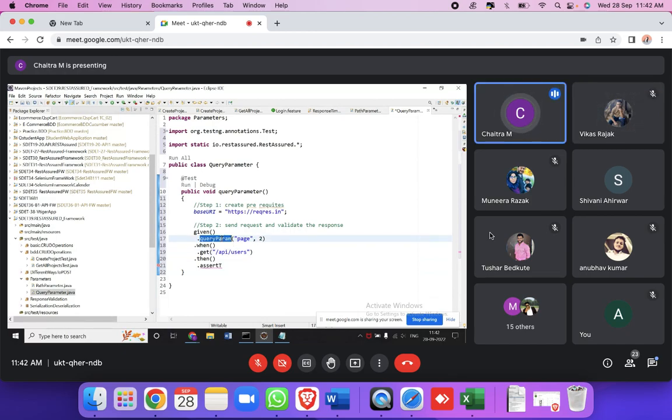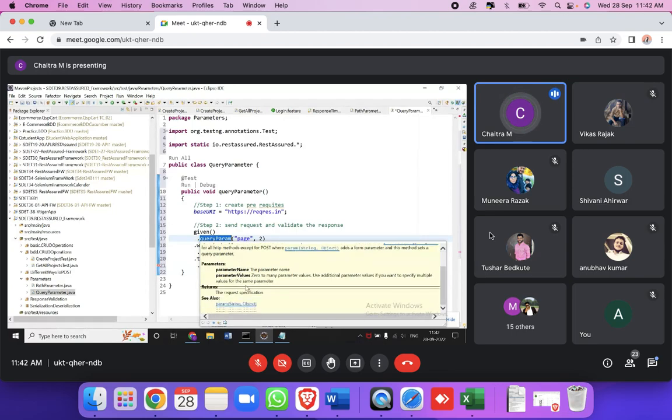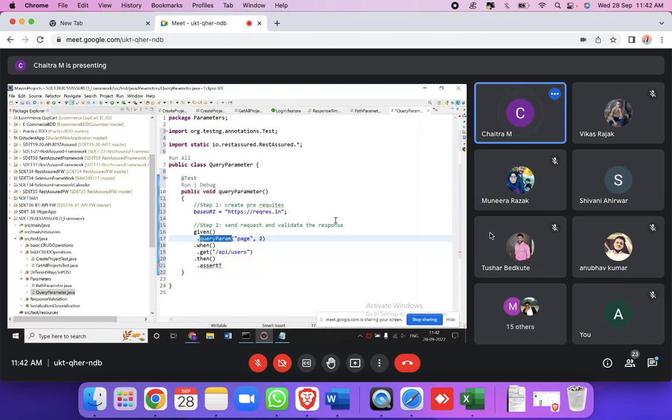That is why this query parameter is an abstract method. Please look here, guys. All the parameters, path parameter or query parameter, they are all abstract methods. How they work, we don't know the internal logic of how they have been designed. We just know how to use them. That's all. Is it clear? So you are just giving values or arguments to it. With these arguments, they are going to append the parameters to your URL.